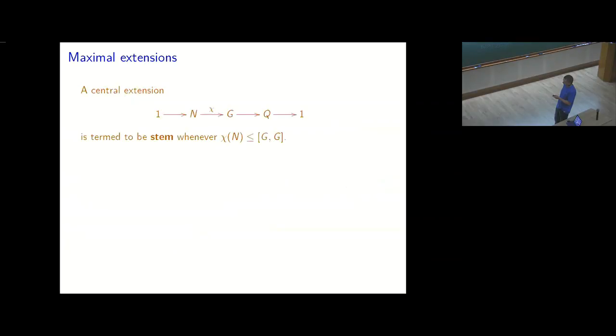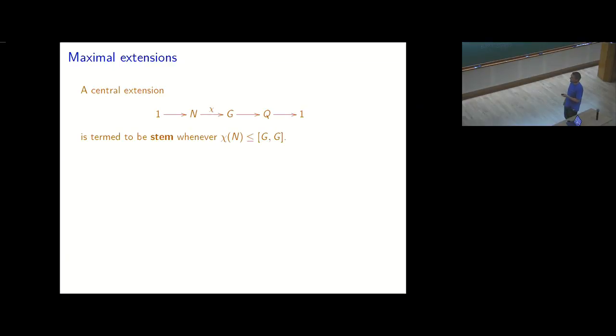Okay. So now let's do something. So the goal, when we started with this thing, was to obtain a theory which would be similar to the theory which relates the Schur multiplier with extensions. And in that case, you have something which is called a covering group. Right? And now we wanted to do something similar for this type of extensions. And this is what we do here.